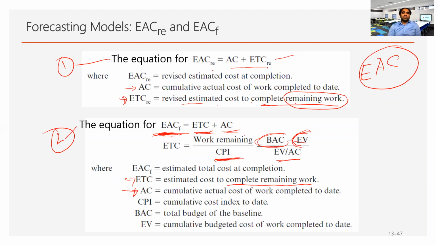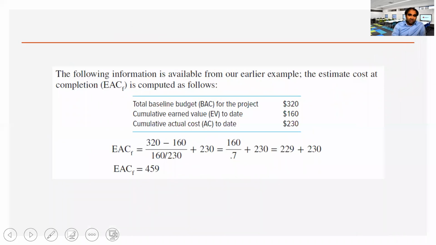That should clearly answer a lot of your questions on how we actually calculate EAC after the end of any specific period. Please raise any questions if you have. I'm happy to explain it. In the next slide, there's an example given. If you look at the example, it will be more clear. Look at the example and let me know if there is any confusion.